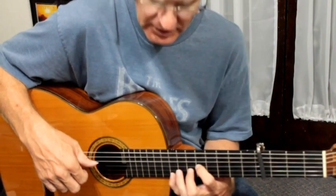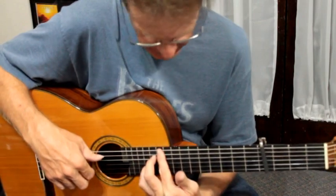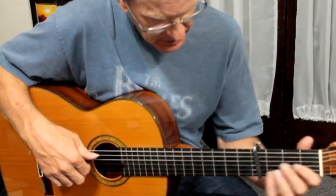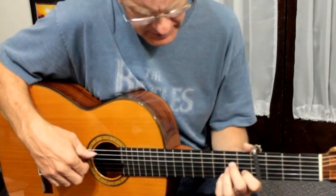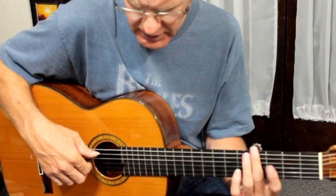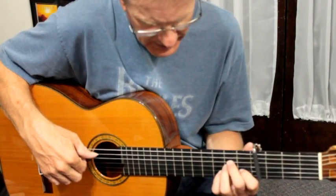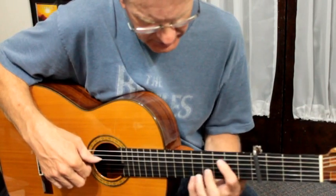D minor 7, even though originally it would be an F chord, but I just can't get up high enough to get this F chord with the capo on. Now, without the capo on, you could certainly do it and play your A minor in open position. But I've seen Paul Simon do this tune in this key here on the 4th fret. I kind of liked it, so I just kind of arranged it around that. Okay, so anyway, let's get back into this.